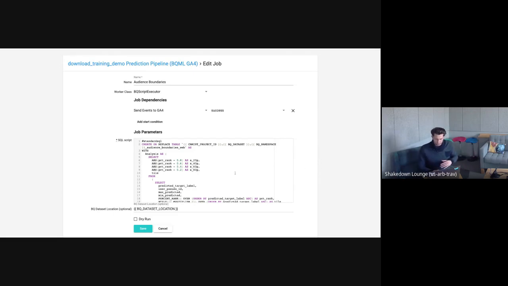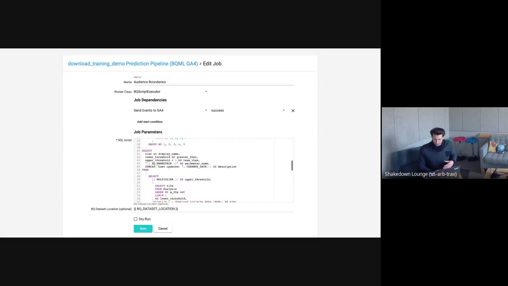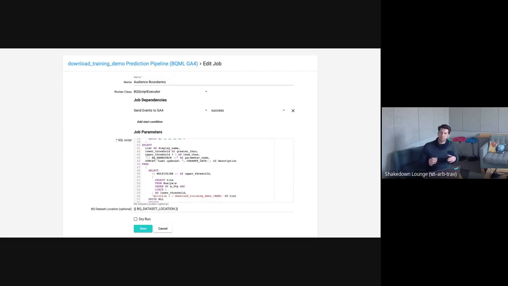This particular SQL script is just a utility to help calculate, based off of the total number of users that we've made predictions for, what the scores are for each one of the quintiles when we're creating the audience segmentation.